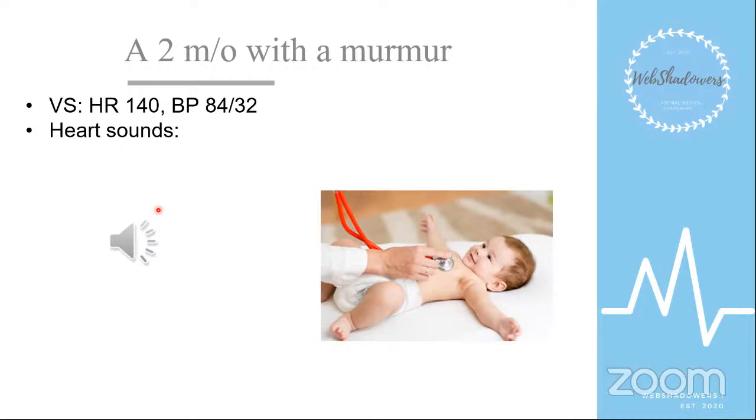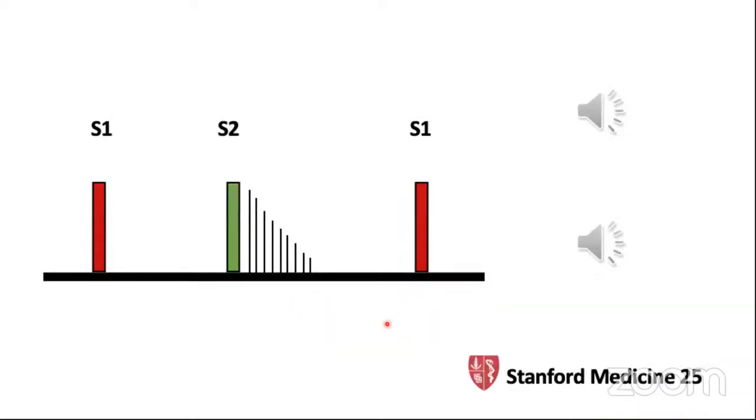And actually, I think it's helpful again to look at this picture. This is from the Stanford website. Normal S1, nice crisp S1 sound. And then here's S2 that has this dragging sound that follows after it. This is during diastole, because remember, between S1 and S2 is systole, and after S2 is diastole. So this is a diastolic murmur. To be a little more precise, we'll call this a diastolic decrescendo murmur. A crescendo is louder, a decrescendo is softer, so it tapers off.